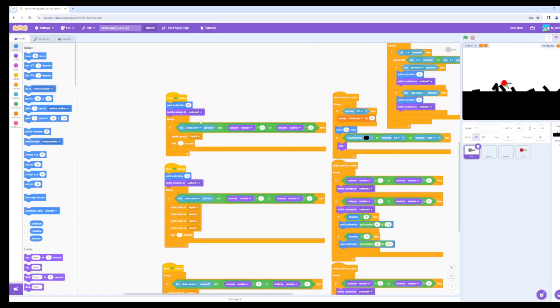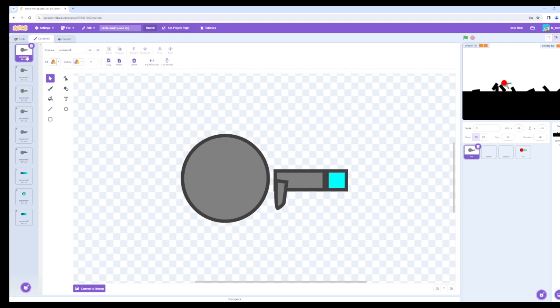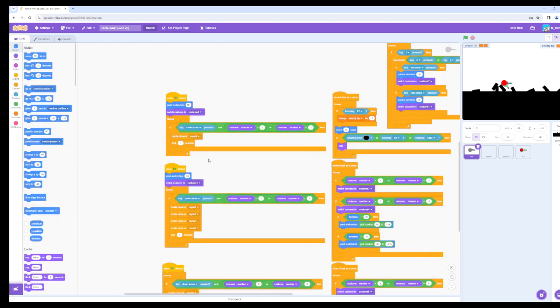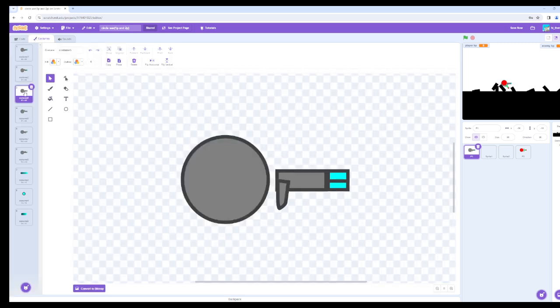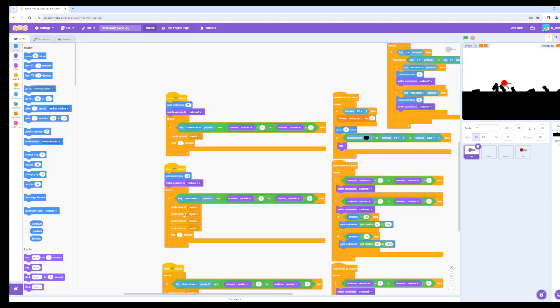So this is a normal gun. If the down arrow is pressed and the custom number is 1 or 2, which are this one and this one, it'll create one clone and wait 1 second, which is a cooldown. Now, if down arrow is pressed and the custom number is 3 or 4, which are the shotguns, it will create 4 clones of itself and then wait 2 seconds, which is a cooldown.